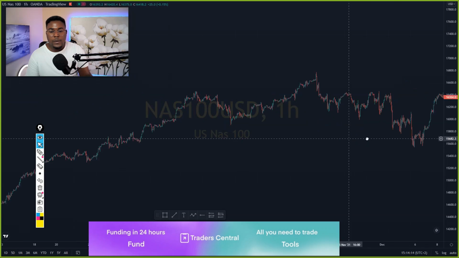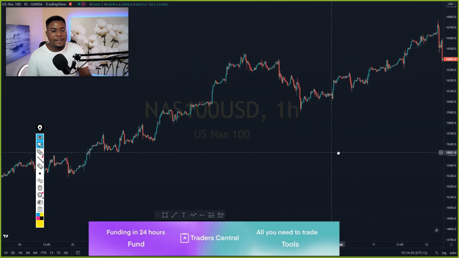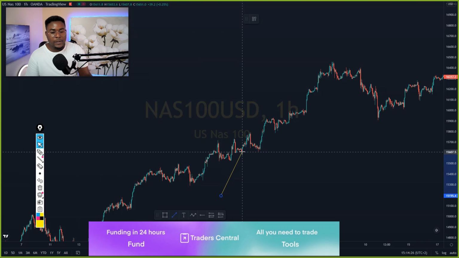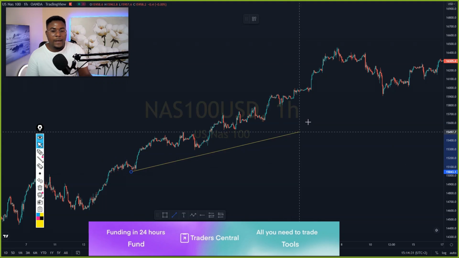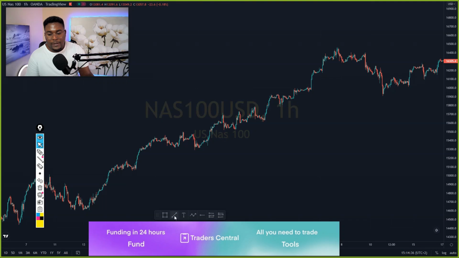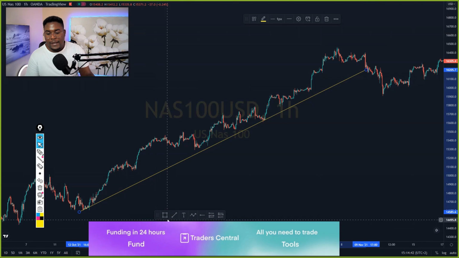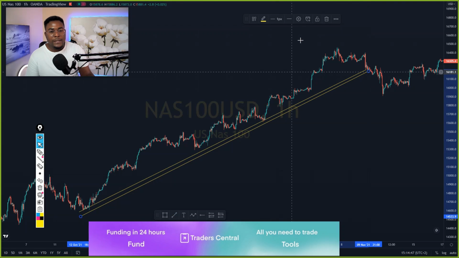So let's go maybe to something else. I just want to show you what I mean when I say the market will seriously respect your support and resistance. If we have an area here, I want to show you that this will seriously respect whatever you're doing. Let me draw it from here. You can see that the market was respecting this area several times. So if you were buying, you were just waiting for the market to come back around those areas, and you just continue to buy. Simple as that.